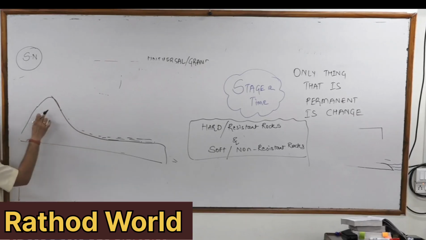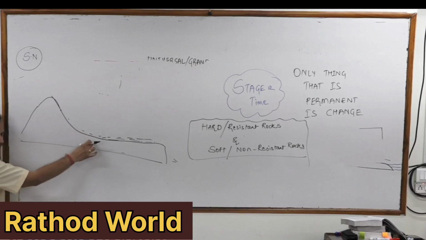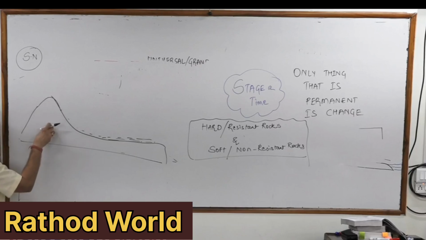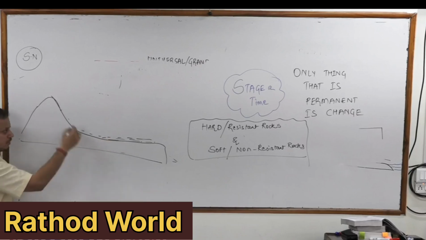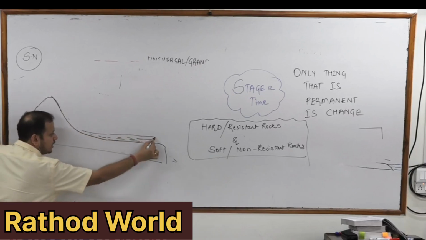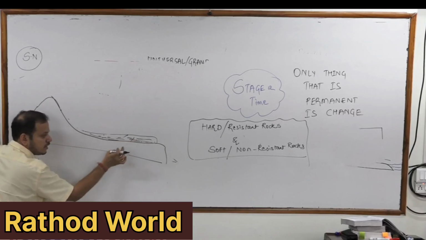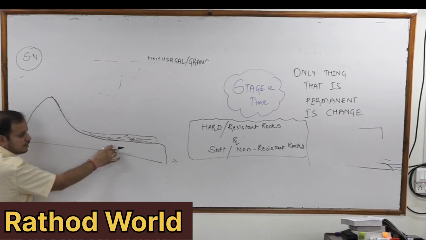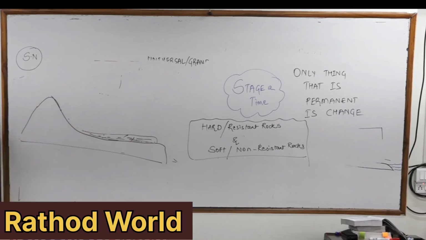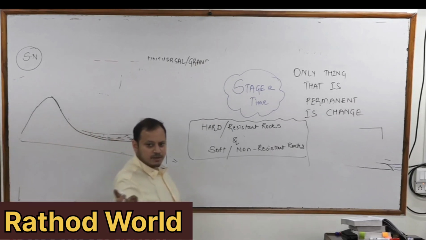It has exposed a new layer of rock for further erosion. On the other hand, due to deposition, it has protected the lower rock from below. Getting it? So over the period of time, this rock will be eroded more और यहाँ पे कोई फर्क नहीं होगा. Because whatever the eroded material है, it will be deposited, and due to deposition, it will protect the lower rocks. And here, due to transportation, the new layer of the rock will be exposed every time, and thus there will be further and further erosion.